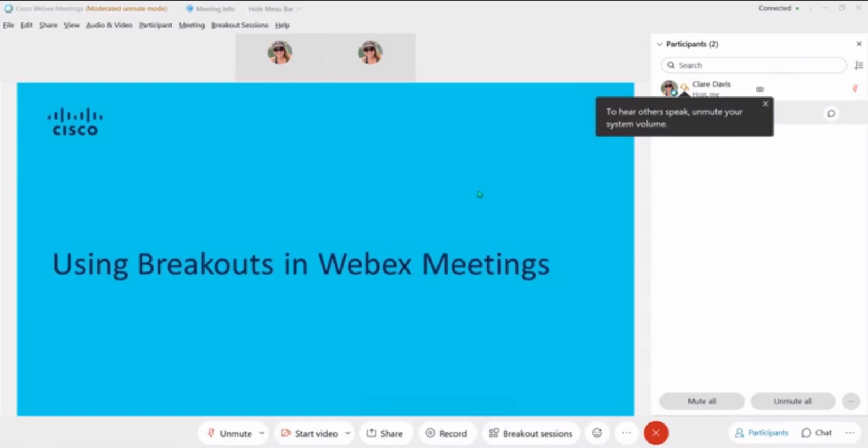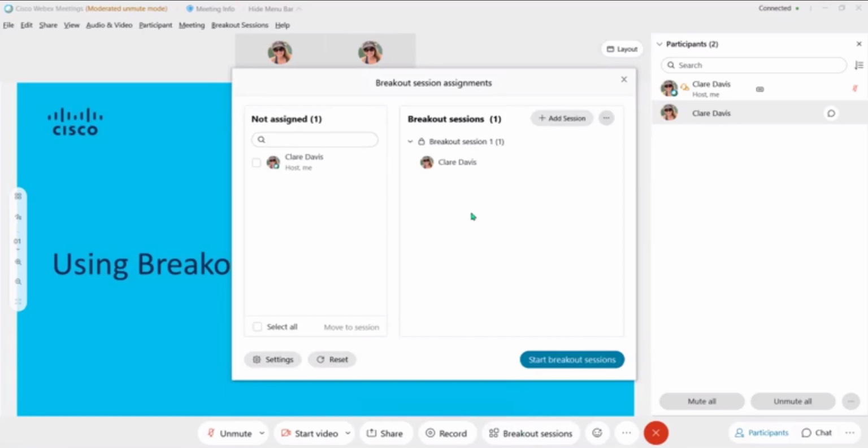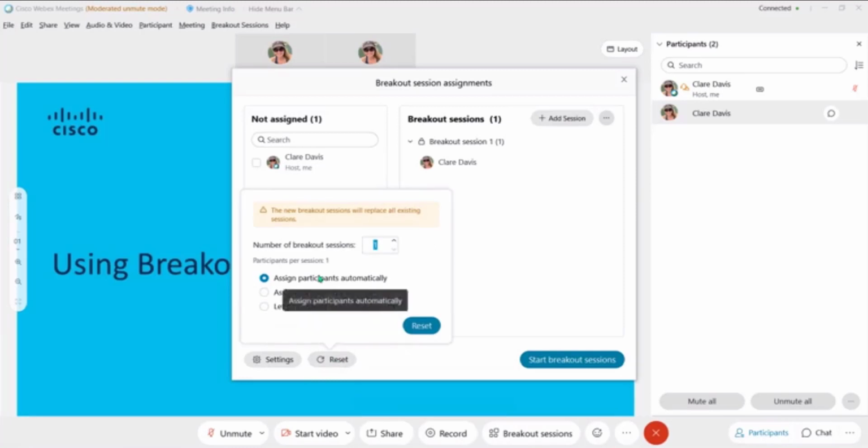I'd also like to point out, if you're having the type of meeting where you're putting your attendees in breakout sessions, bringing them back into the main session, but then you'd like to put them back in their same breakouts again, it is going to keep the breakout sessions intact. Now again, I only have one person here, but it did keep that breakout session intact. If you are having a meeting and you would like to maybe mix up the participants for the next set of breakouts, then simply click on the Reset button and choose how you'd like to arrange those groups.